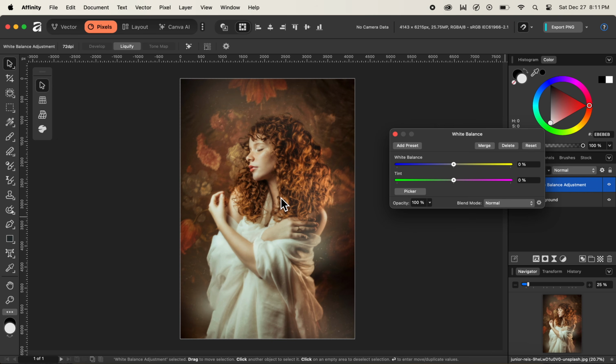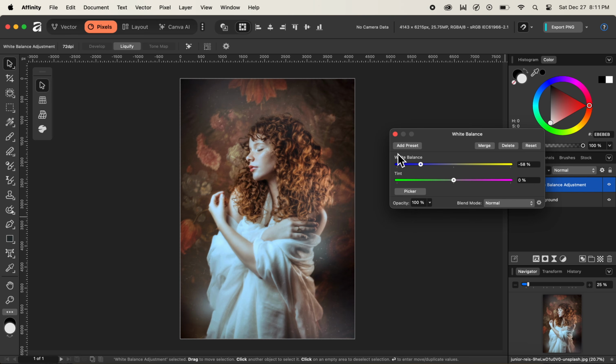So I'll click on this particular white balance slider and then drag it all the way to the left slowly and find the sweet spot where our color will be much more balanced out in our image. So you can see that much of the warmness of the image has now been gotten rid of, and now our image is looking much more balanced out at the value of minus 58% in white balance.